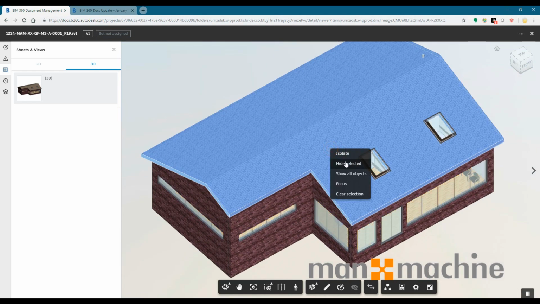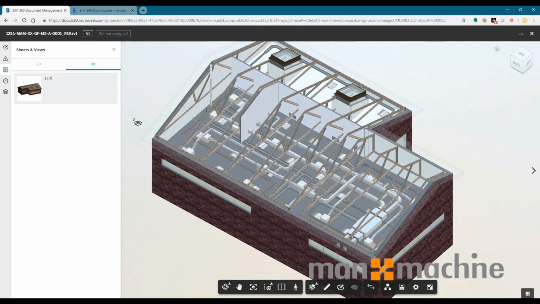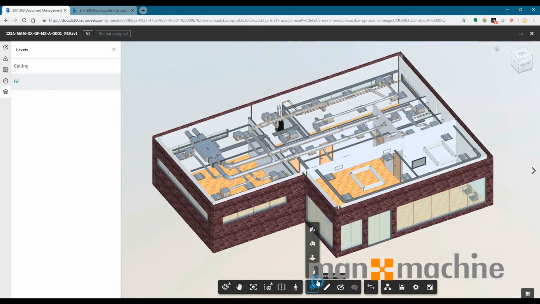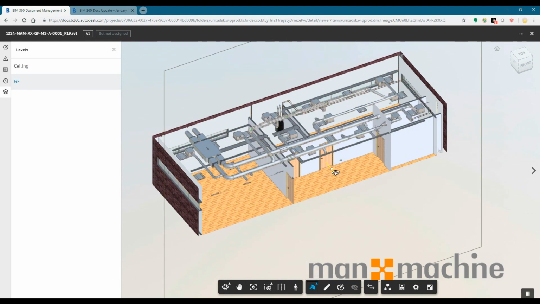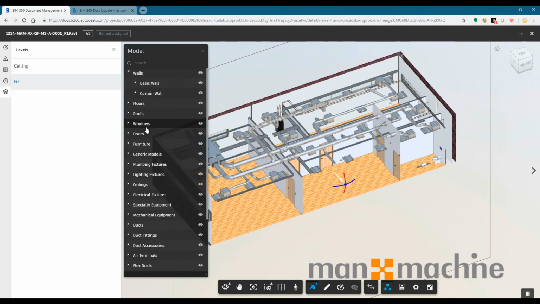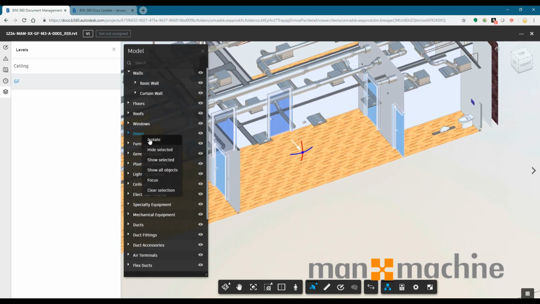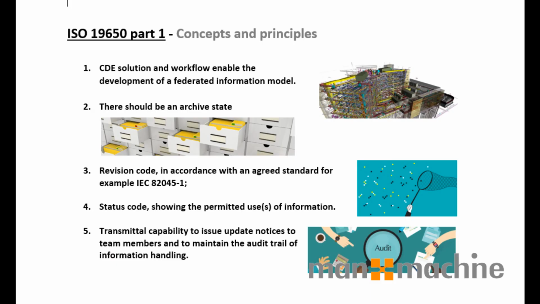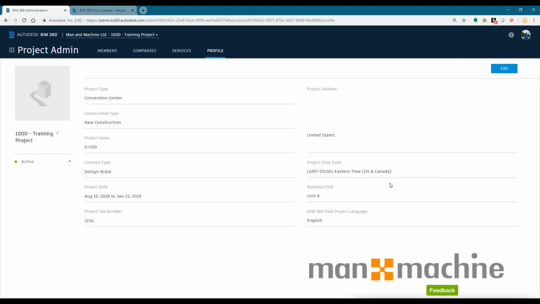So this would allow people without Revit to be able to view the Revit models, to be able to interrogate the model. So we've got things like section planes. One of the new features is being able to hone down on floors. We've also got the ability to look at specific categories from Revit as well and actually see all the data inside those objects.